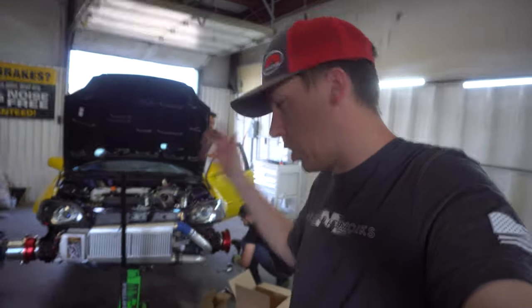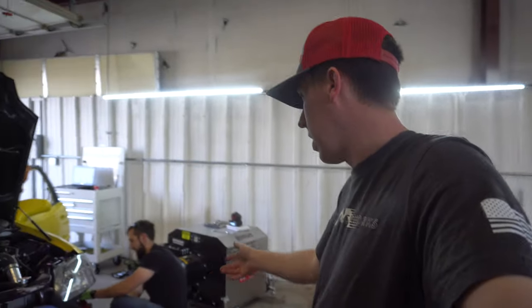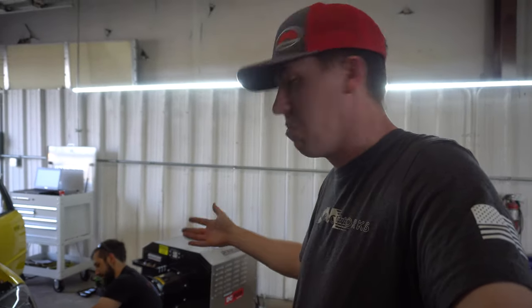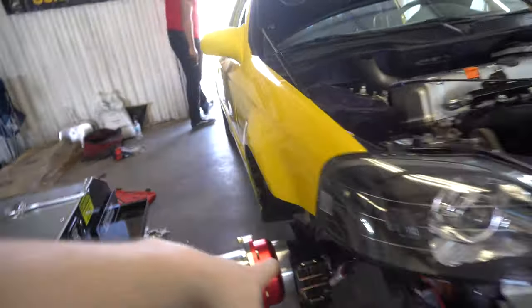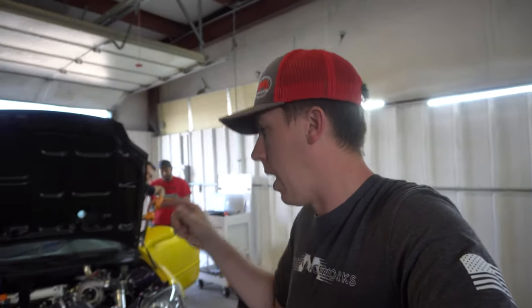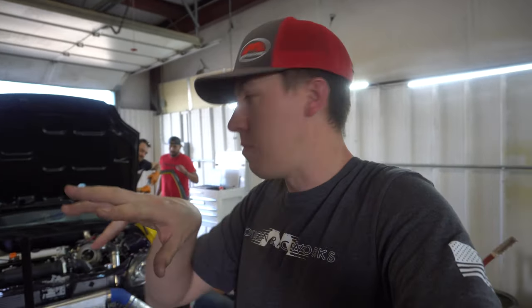Trevor got his car pulled in here. He just did a bunch of work to it and now we're setting him up on the hubs. Did a little deal to switch it from 4-lug to 5-lug — no sense in buying a whole set of hubs, so just did a 4-to-5 adapter. These ones are pretty decent; they've got some meat between each of the mounts and they also center themselves.